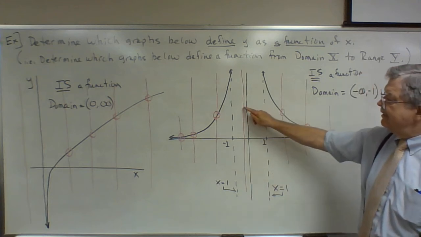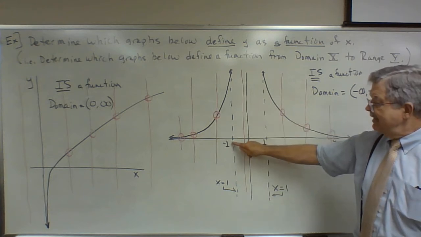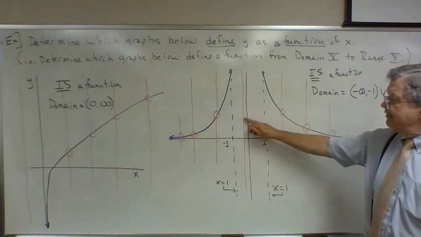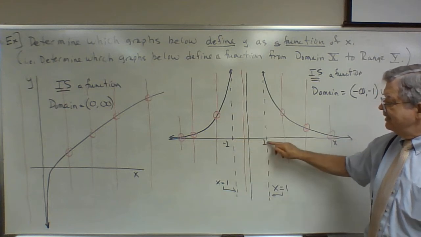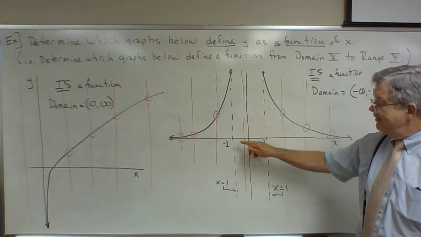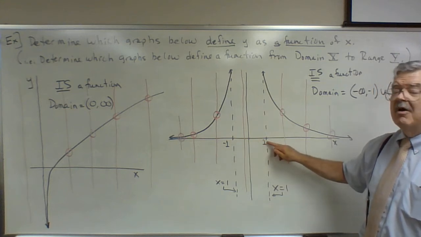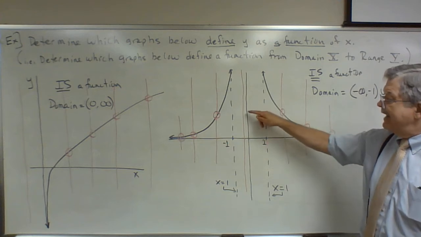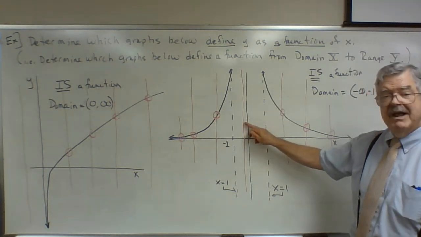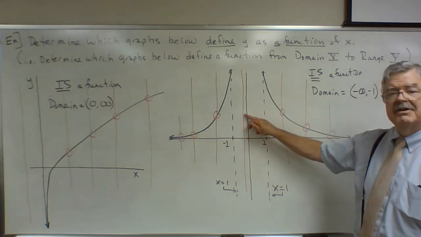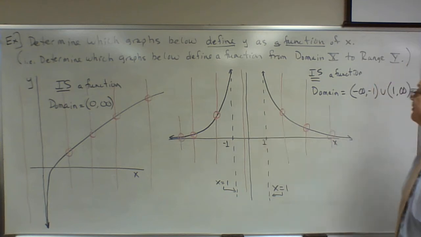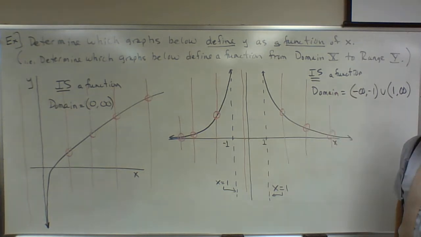So that explains why we can draw a vertical line between x equal -1 and x equal +1 that doesn't intersect the graph. The fact that I can do that means that the real numbers between -1 and +1 on the x-axis are not part of the domain. But the fact that I can draw a vertical line here that doesn't intersect the graph doesn't mean that this graph does not define y as a function of x. This graph does define y as a function of x.